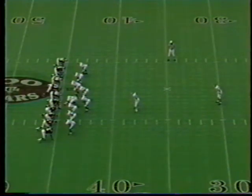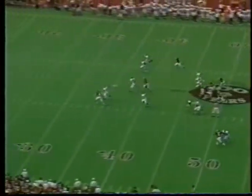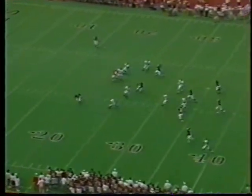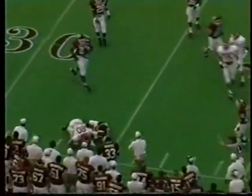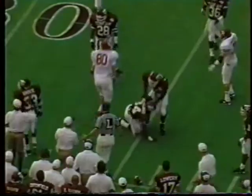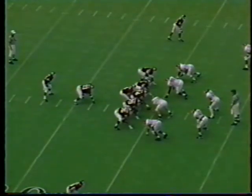Leland McElroy standing back at the Aggie 12, maybe the 13. A little low. Controls it, kicks away. It's a nice one. Mack will have a chance to return it from the 16 to the 20. Coming back this way, 25. Got a block on the corner. At the 30, out to the 34-yard line. Leland McElroy on a nice return. Gross, the fullback. McElroy, the tailback, pulling the man under.